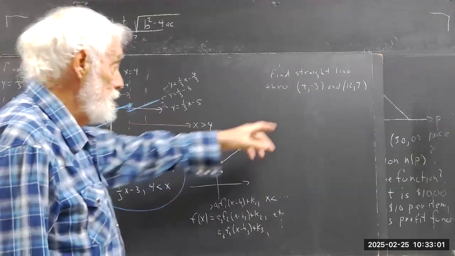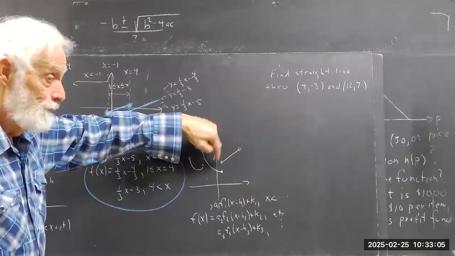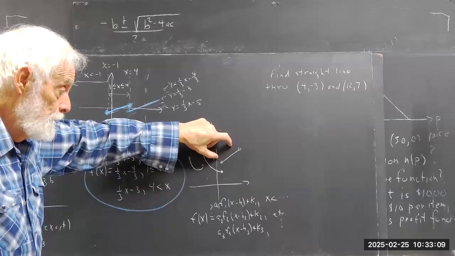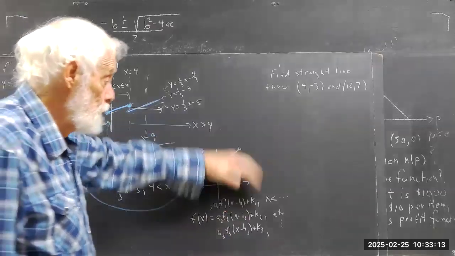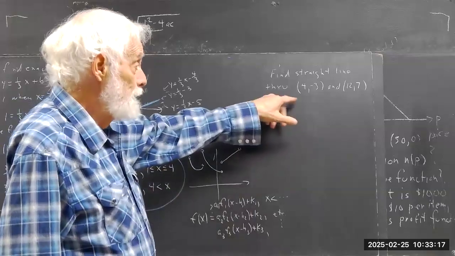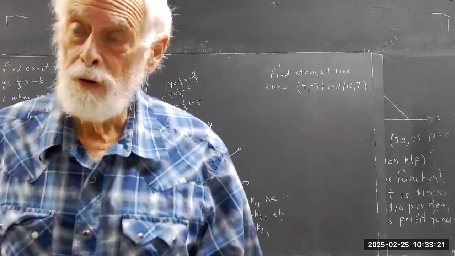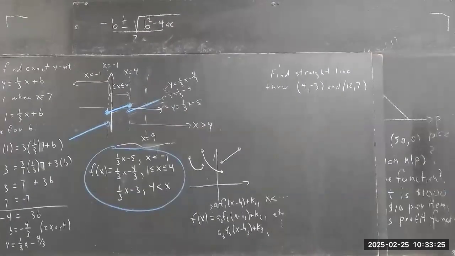And that would be like, if these 2 points are on the graph of this linear function, that's how you would find the function to put in for this last interval, right? But we won't worry too much about the piecewise function at this point. Let's just find a straight line through the 2 points. What's the first thing you can figure out that's relevant to the equation of that line?